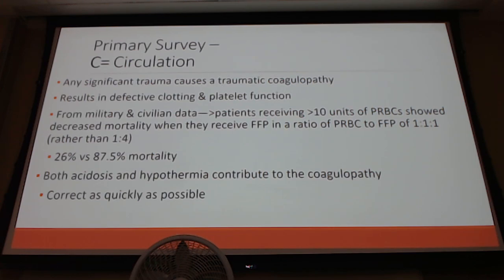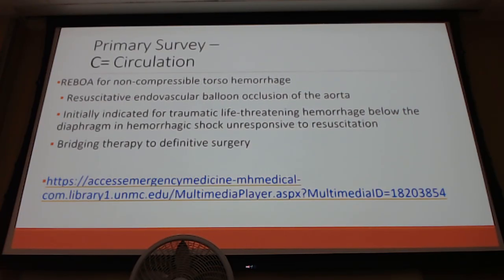resuscitation. I know we switched to whole blood when I was at Fort Hood, and we had to do a study for a year before, just assessing whether they got balanced resuscitation. And it was funny, after we looked, we were like, nobody got balanced resuscitation. We assumed, because we're stabilizing in the ER, that they go to surgery and they start to get a balanced resuscitation. And it wasn't happening there either. We're like, oh, that's not good. So we switched to whole blood, and we solved that. But it was a level 3 trauma center, so we don't do a ton of trauma that requires transfusions. I think it was like 15 or 20 in a year.